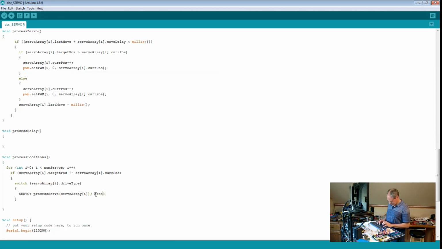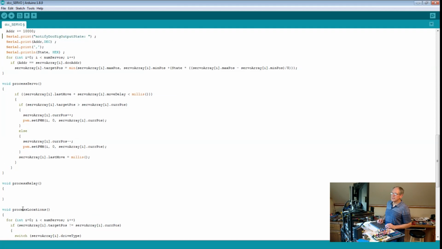Okay, and then we do a break here so that it skips the rest, and then we do the same thing for relays. So this becomes relay, and we would process relay with that particular line, and then we need to close everything up. For the moment we leave that open. That comes in the next part, we deal with that. Here we need to do some cosmetics, make sure everything is aligned properly so that we can deal with it. And we don't need that anymore.